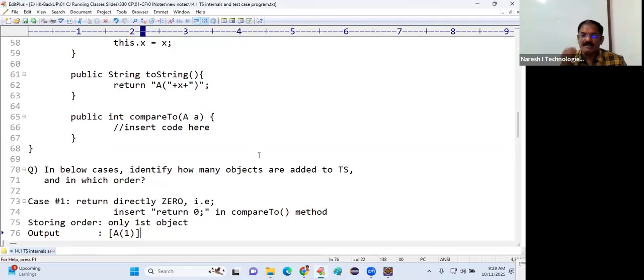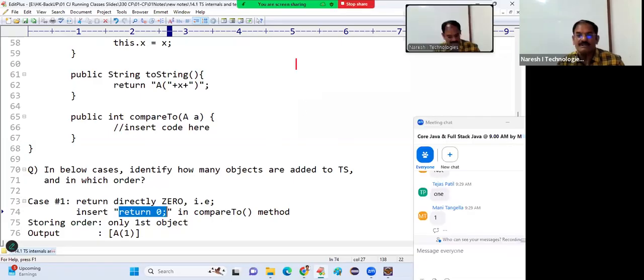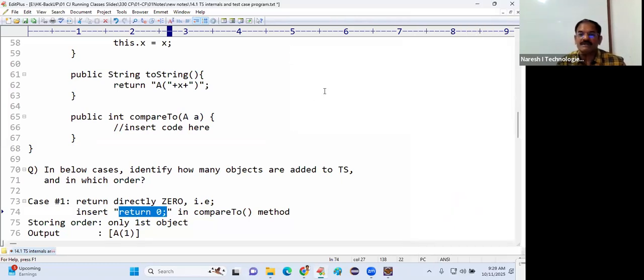First, I want you to get this into your brain, then I'll show it in the system. Insert return 0 in the compareTo method. Again, I'm repeating: the add method decides whether to store or not based on the compareTo return value. compareTo returning 0 means it's a duplicate, don't store. You have to remember that. It does not have its own algorithm; it just follows the compareTo method's result.